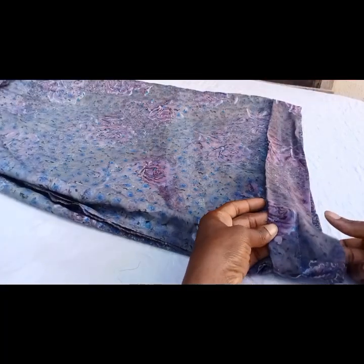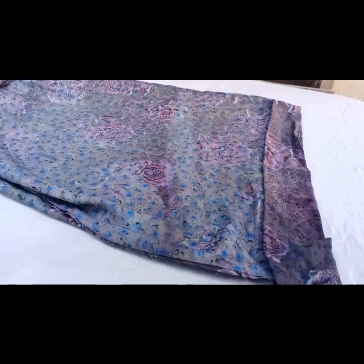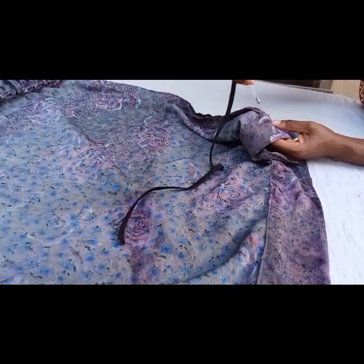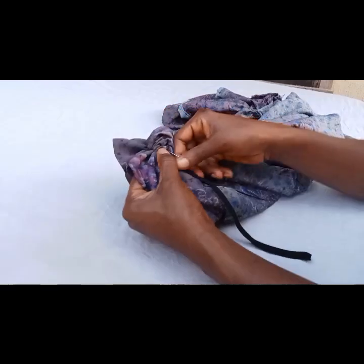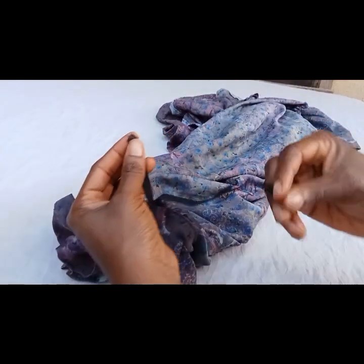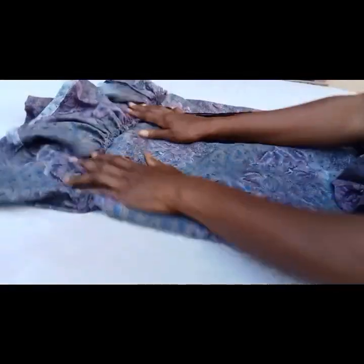After stitching on that line, the next step is to close up our elastic casing line, stitching all the way to the other side. The elastic is 19 inches in length. I left about one inch open to pass the elastic through. I went ahead and subtracted about 10 to 12 inches so that it can be firm at that point — if you want more ruffles, use more fabric. Then I close up the elastic and finish off that point.